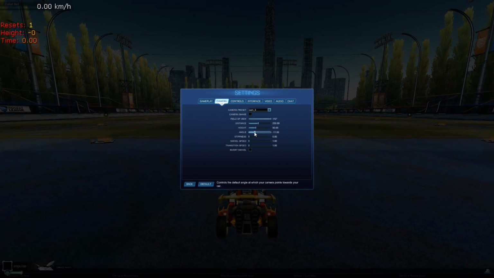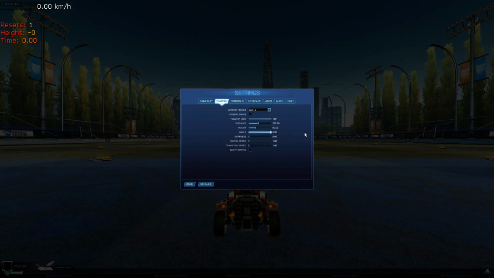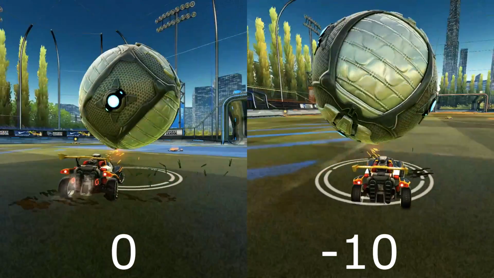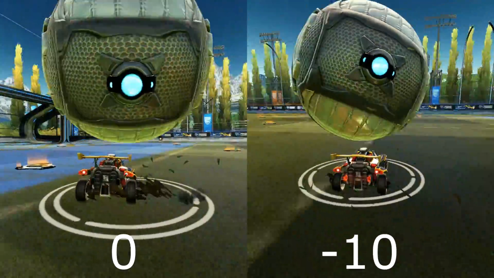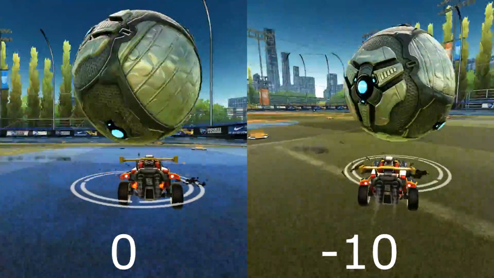The angle is just the degree angle your camera is pivoted about the center of your car, which changes the vantage point you get on your car. Increasing the magnitude of your angle pivots the camera to be positioned higher. This can give a lot of extra height to camera settings that would otherwise be positioned very low.